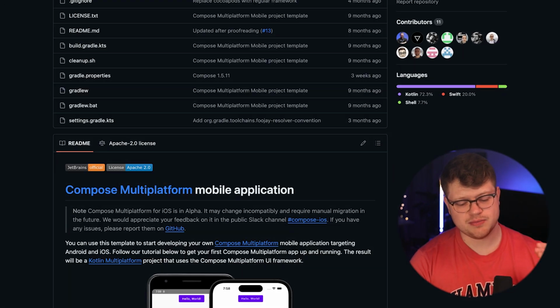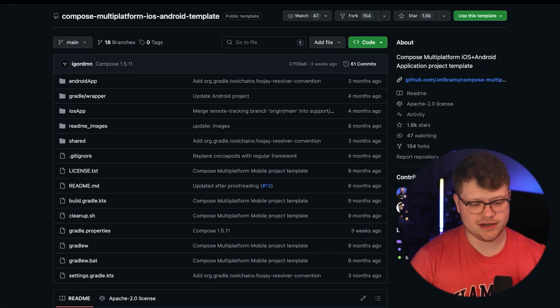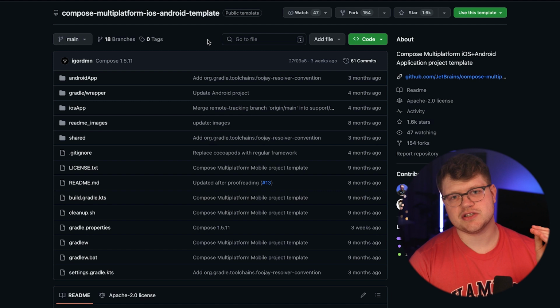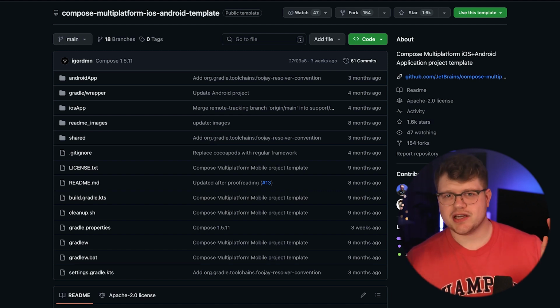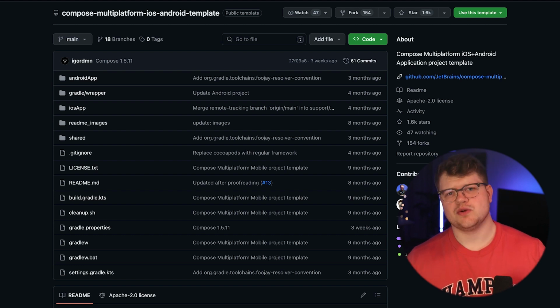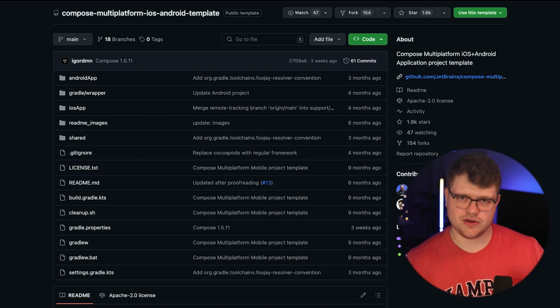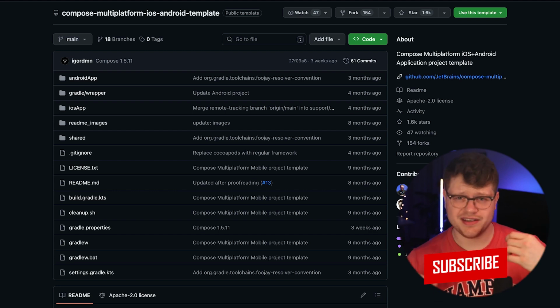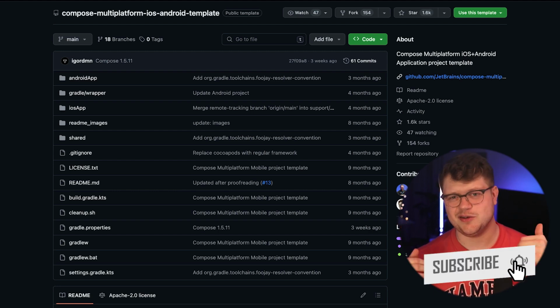So before we start, make sure that you check out the Compose Multiplatform Android and iOS template project, just like we saw it in the previous videos. Additionally, I checked in the GitHub project I used in this tutorial video here, so you can also look up some dependencies and so on there. So no need of manually writing all the stuff, just copy it and you're good to go.